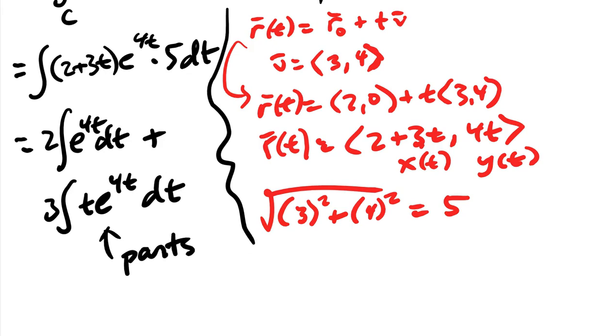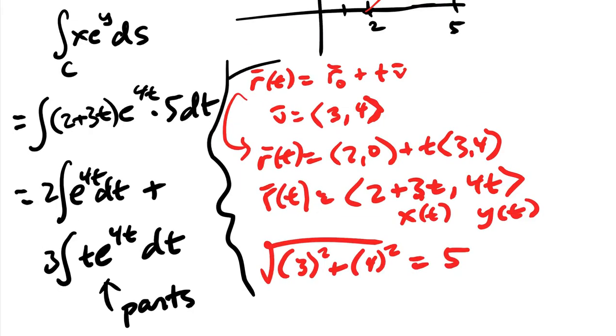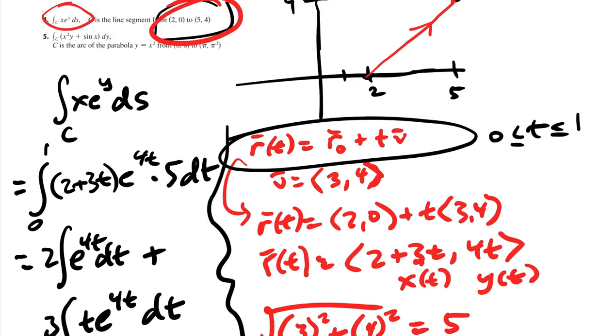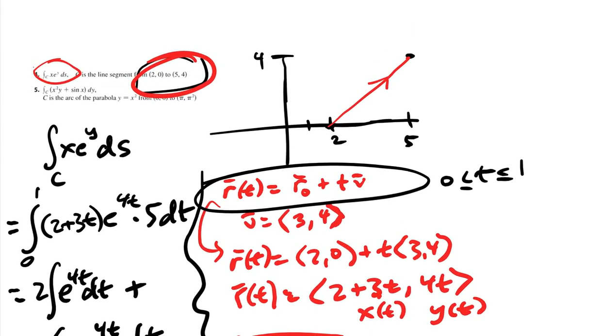All right, now whenever you use this formula here, t always goes from 0 to 1. So it would be the integral from 0 to 1 there. All right, and then you finish it out. What's going on here is the following. There's some function, x e to the y, that acts on this line. So we're adding up that function as it goes along that line.